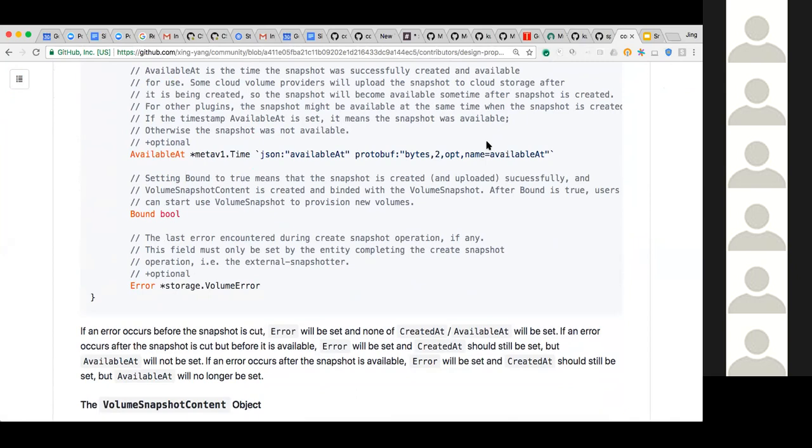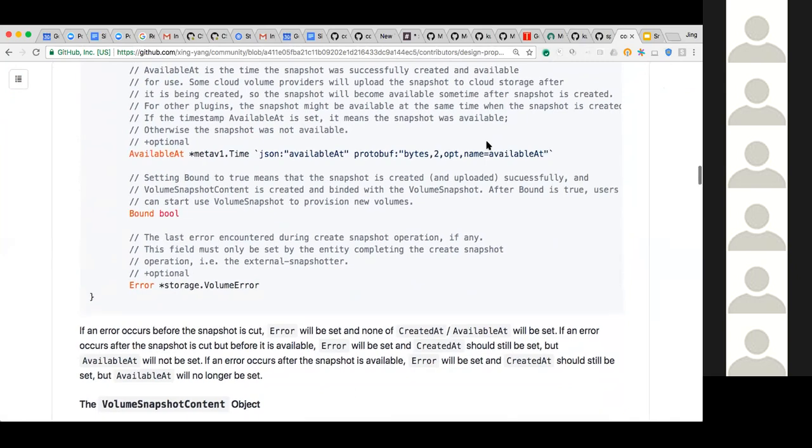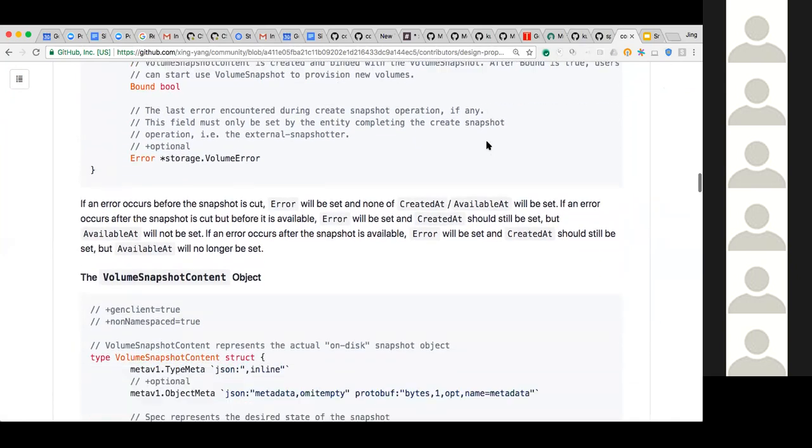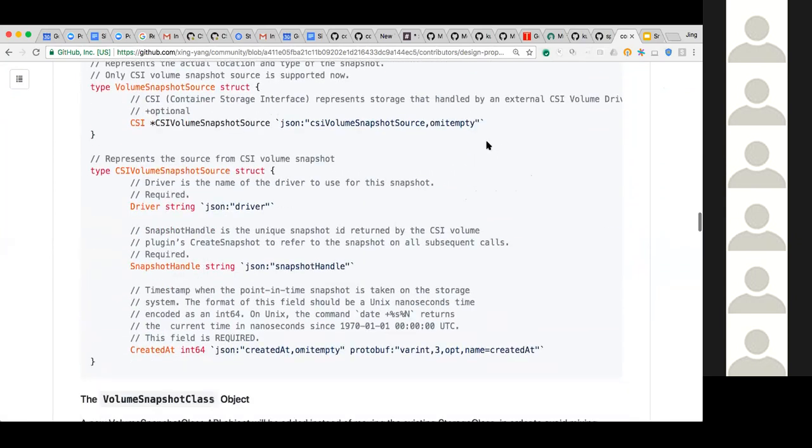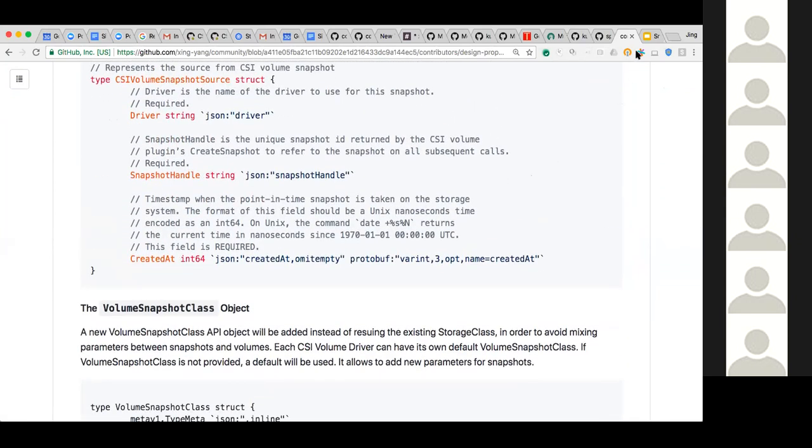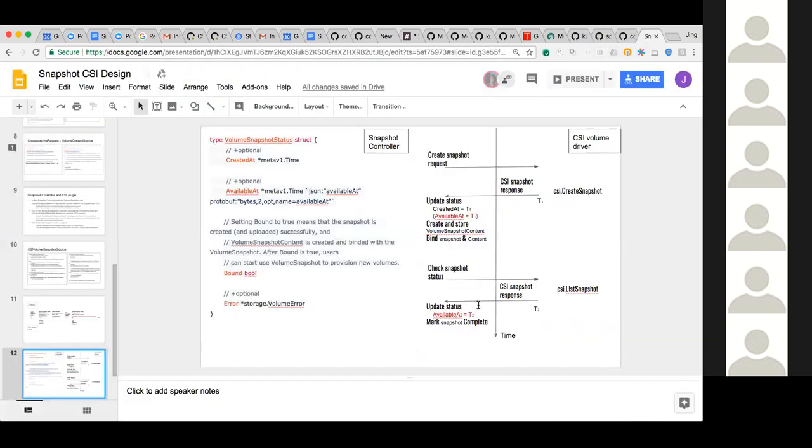Right now, Jing helped me update it and put the bound boolean value there, and we'll also probably add a little bit more information, including the timeline. I'm not sure if this is too much or not. So basically showing when createdAt and availableAt are set, and what happened between the snapshot controller and the volume driver, and when the bound will be set, which means the snapshot is complete.